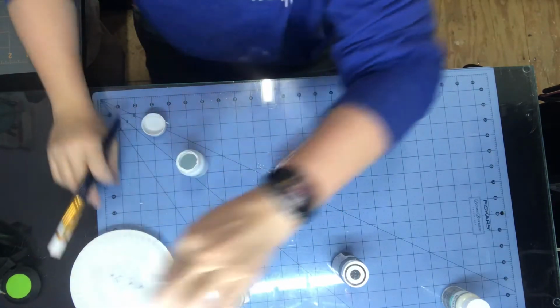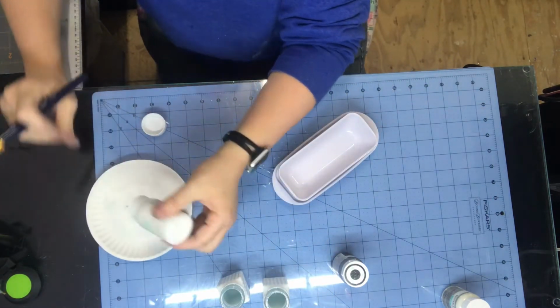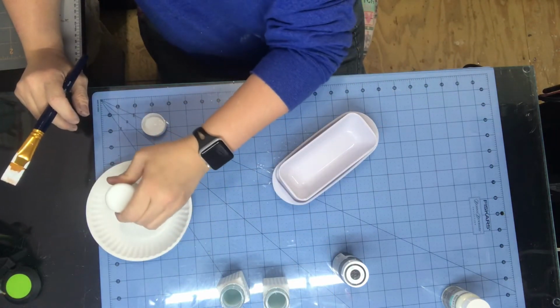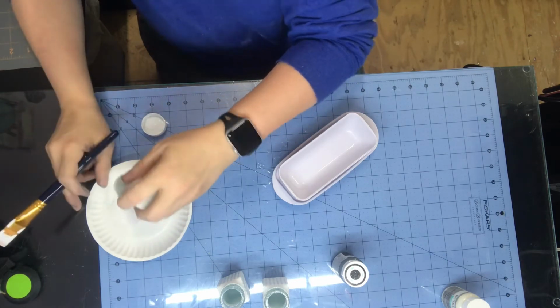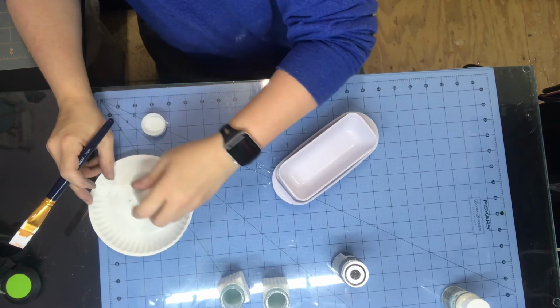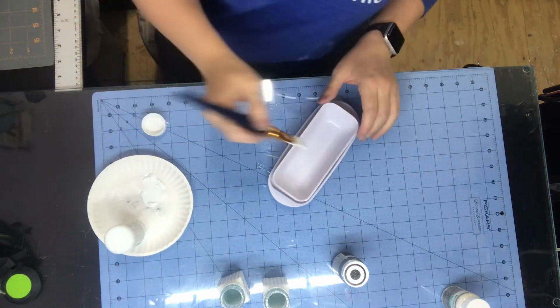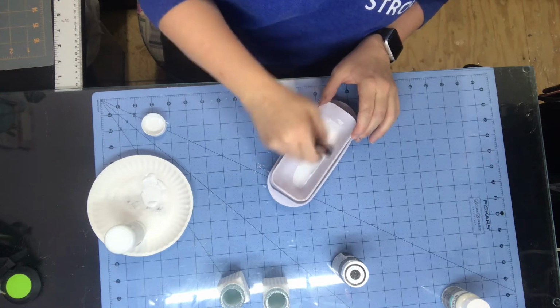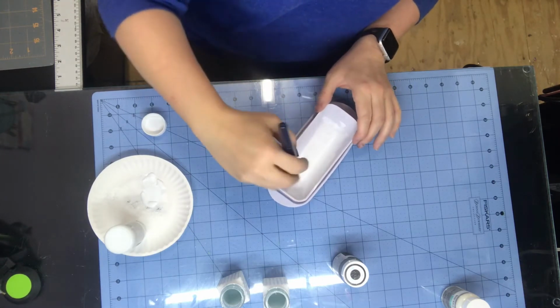Okay, now this is dry enough where I can take my Waverly White and paint this inside, outside, top, bottom, everywhere. So that's what I'm going to do. And it also takes 2 coats. Even though it's white, it takes 2 coats.